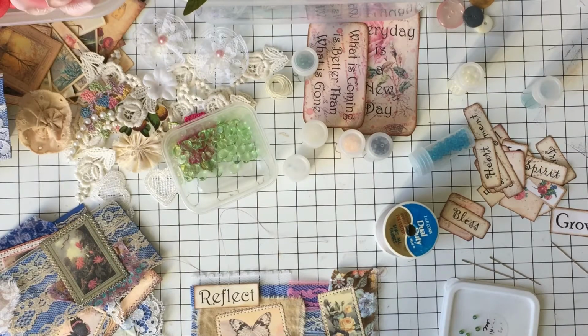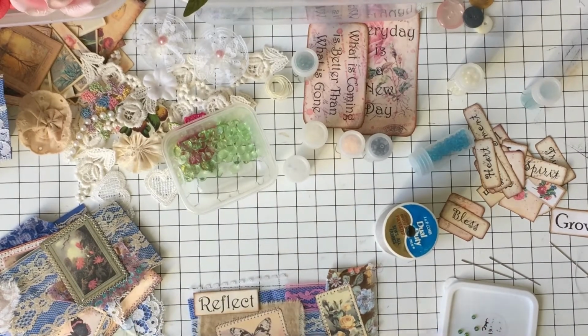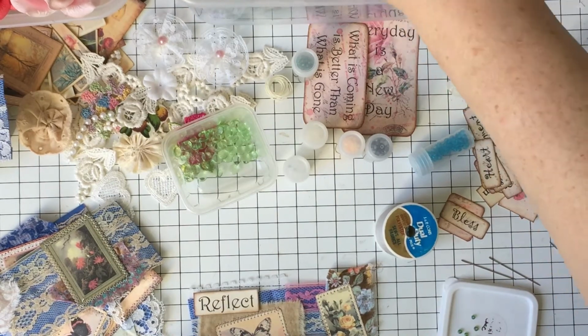It took me a while when I was doing beading to find needles that would work really well. I think I'm going to have to get my other ones out. Well, these are a little bit wider. Yeah, I might be able to get that one through. Okay, I got that through. Okay, so I think I want to go ahead and put that there, and then I'm thinking about doing some flowers down here.